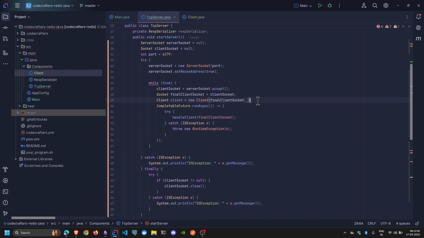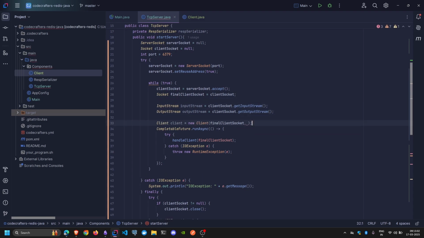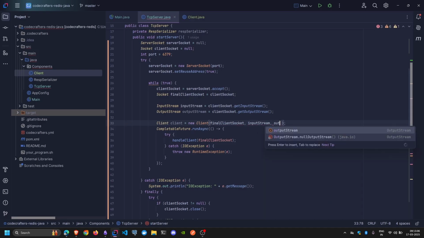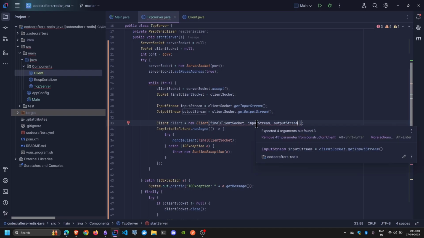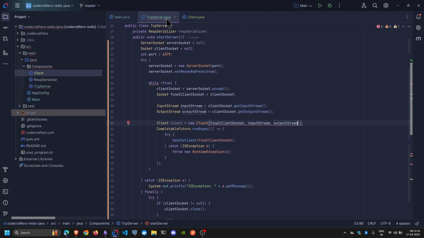Control X. So I'm not supposed to have an ID. I'll leave the ID out for now. Or should I give it an ID? But what will my ID be?